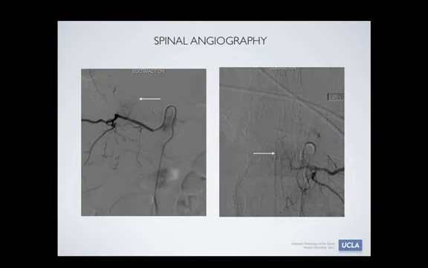Now, one thing is seen in the drawing, and the other one is in the angiogram, and that can be a little bit more difficult. This one is the posterior spinal artery, and you see it's really very small. So as you can imagine, if there is movement of the patient or the resolution is not very good, you're going to miss it. So you have the selective injection.